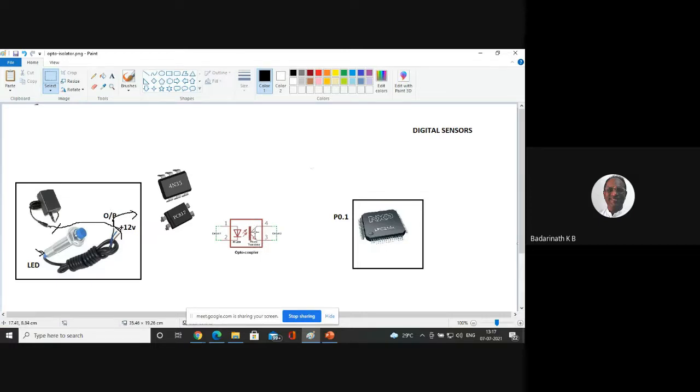Normally, how do we excite the transistor base? By supplying voltage and current. Here, I'm not supplying voltage and current. See that there is a base, and there is no wire from the base to the A side. So they're physically different. So what is driving the base? It is the light driving the base. So there is a physical separation between the A part and the B part. This achieves the second objective of isolation, so that whatever interference is available on the machine side where you deployed this proximity sensor does not affect the microcontroller, which is very sensitive in nature.